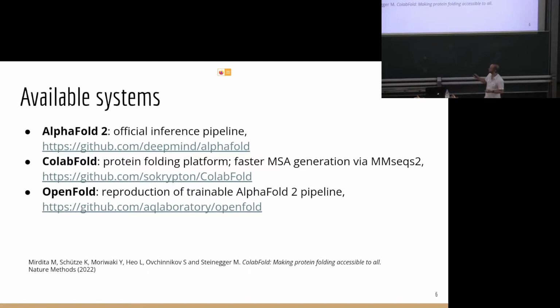First off, there is of course the official AlphaFold implementation. This is the inference pipeline they pushed to GitHub. Actually, for quite a while in the field, we were wondering if they would publish anything, because ultimately Google and DeepMind are not public research institutions. It's a private company, mostly concerned about shareholder value. So we thought maybe they would monetize the system in some way, but actually they did push this out, at least the inference part, but they did not publish the training code.